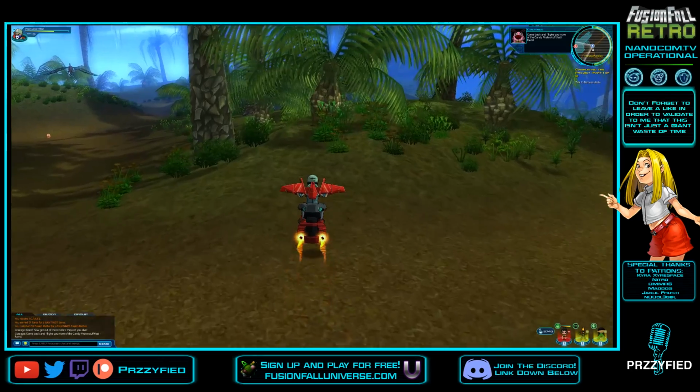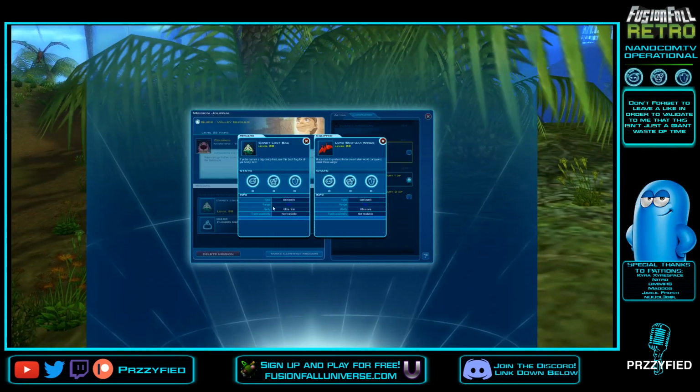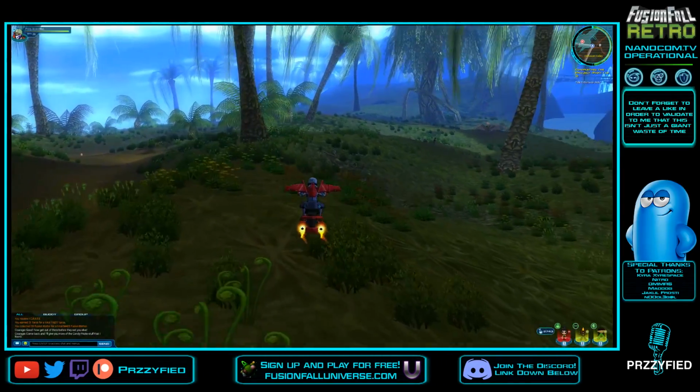Yeah, we do get a Candy Pirate. What do we get? A Candy Pirate bag. Another back item, actually. We might be able to replace our wings. That's a cool little back item we got.